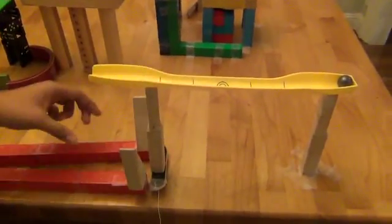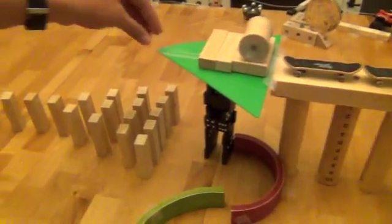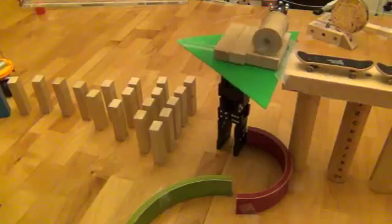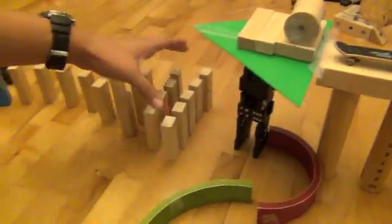Then this will fall down onto this rail, and it'll follow these curves and hit that domino tower. Now when it hits that domino tower, the tower's going to crumble, and this will flap down, creating kind of like an inclined plane, and these Jenga blocks will fall on these Jenga blocks, and it'll create a domino reaction.